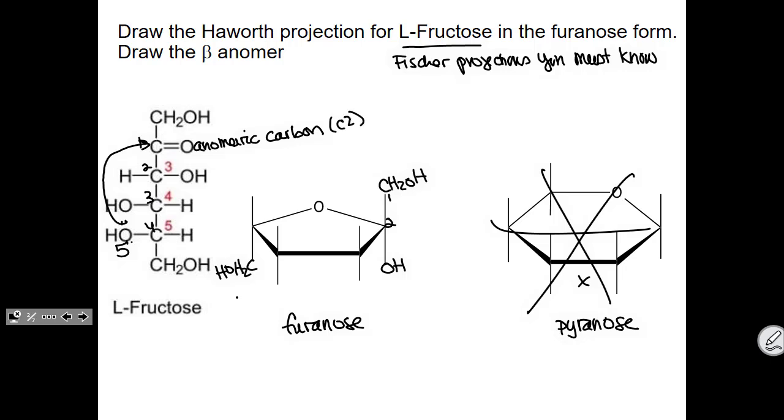Carbon number 3 here has the OH group pointing down. Carbon number 4 has the OH group pointing up. And carbon number 5 had our OH group become, this is the old nucleophile. Our CH2OH group is here from carbon number 5 and our resulting H group. Okay, that's kind of a tricky one.